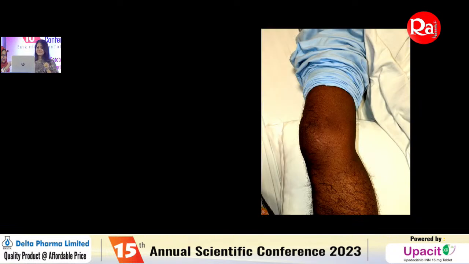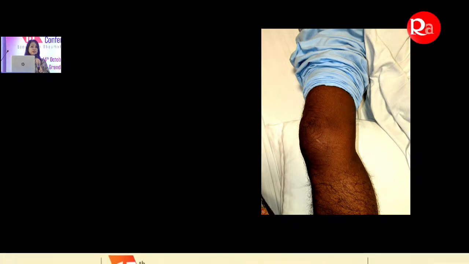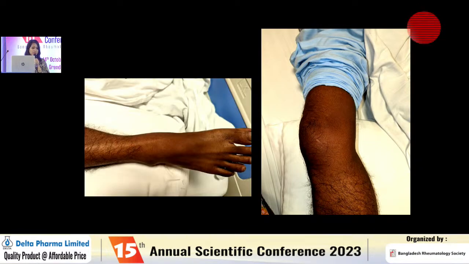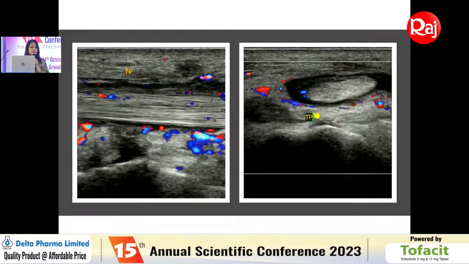This 20-year-old man had joint pain, oligoarthritis. It started after an episode of diarrhea, and later it was found that he has HLA-B27 positivity. So the diagnosis is very simple. This patient has spondyloarthritis. But when I examined clinically, I found that the patient has knee swelling and ankle swelling, and it's not very clear whether it is synovitis or tenosynovitis. But ultrasound showed the difference, that the patient has no synovitis. You can see here that only tenosynovitis is present. This is a transverse section, this is a longitudinal section. Tibialis posterior tenosynovitis is showing here.